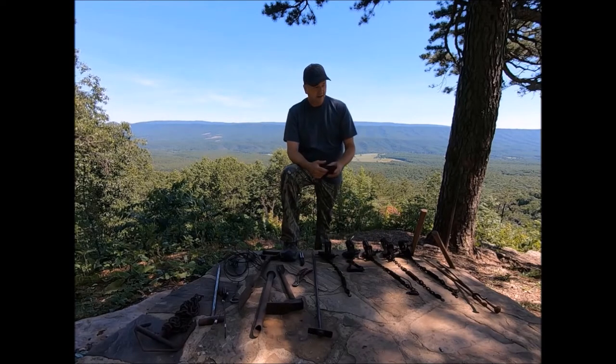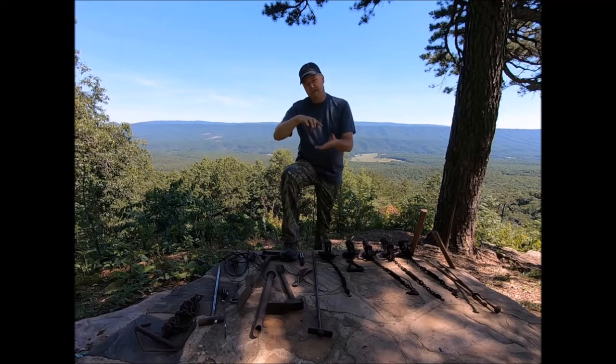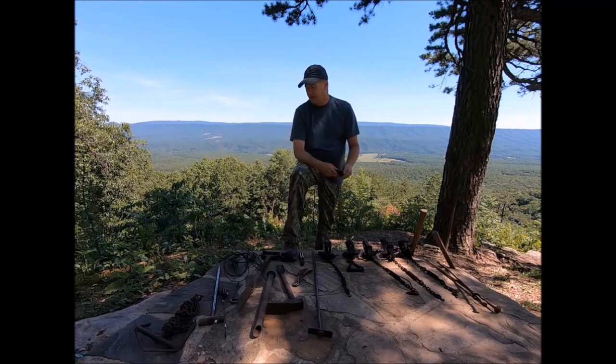So that's my tip. It's something I came up with on my own over all the years, and I've used it for many years, and it's worked out really well. Like I said, if nothing else, I believe that when a bobcat steps on and maybe off the pan just a little and hits that magnet on the side of the pan, you can get that trap to fire. If nothing else, it's a good trap pan cover. It'll keep that soil and stuff from going underneath your trap pans. They do an excellent job for that.